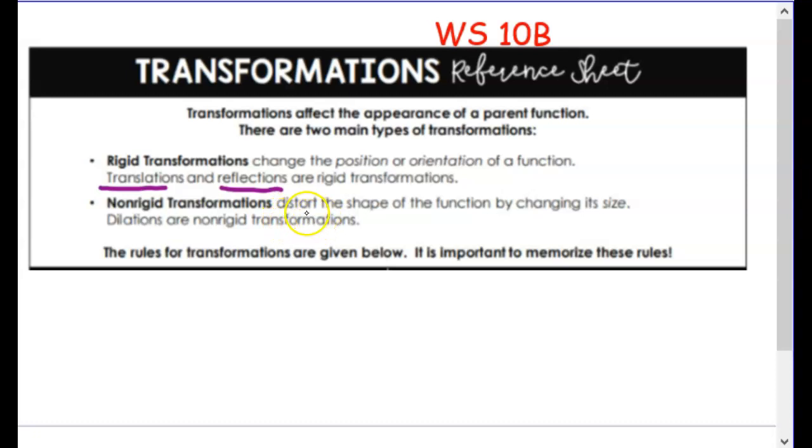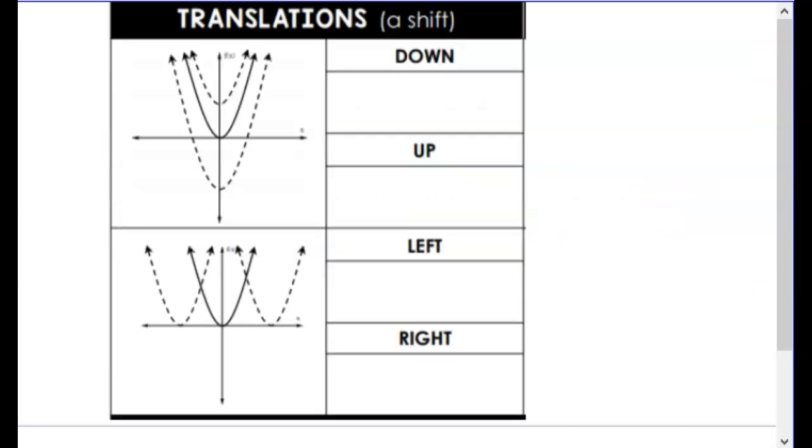Okay, when you distort the shape by some amount, it's a non-rigid transformation. It calls them dilations here, but it means stretches and shrinks. And it doesn't matter whether it's stretching or shrinking. The X or the Y, those are non-rigid. In other words, it's not the same size and shape when you're done. And I'm not going to ask you if it's rigid or non-rigid, but it's possible you could see that vocabulary on a standardized test or something.